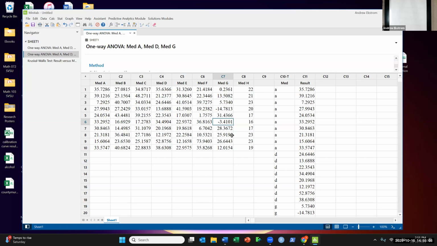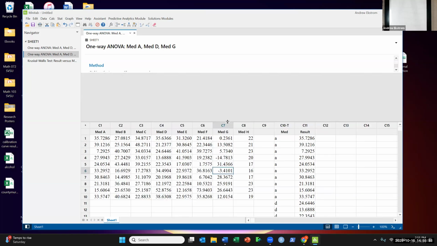Does it happen? Yeah. Does it suck when you have to go back and try and fix it afterwards? Oh, yeah. But if we do that, we realize that all the data that we've got here is valid and is the correct values in here. What's our recommendation going to be? Using the two most valid methods we have, we can't find a difference between these medications. So that can be an issue.